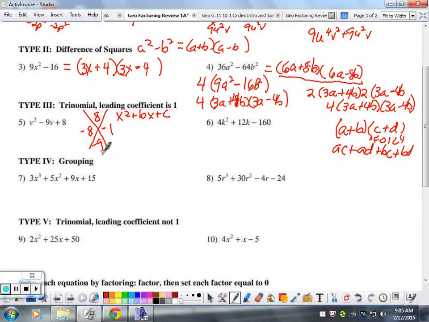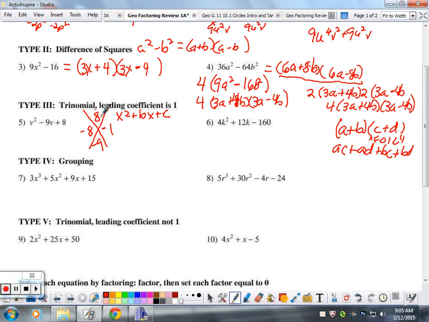Explain how you got that, because some people are a little stumped with that. How do you break it down? Because -8 times -1, they cancel each other out and create a positive, which is 8. And -8 plus -1 is basically -8 minus 1, which is -9. So these are the numbers that work. It's just what's the process that your brain is actually doing, you don't even realize it's doing it.